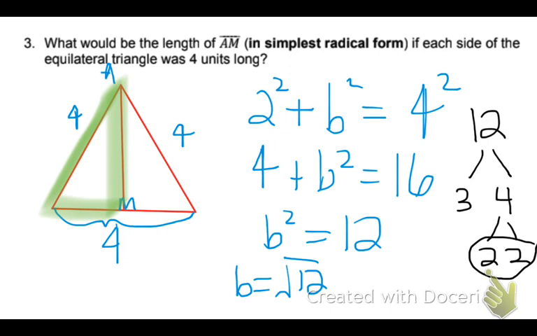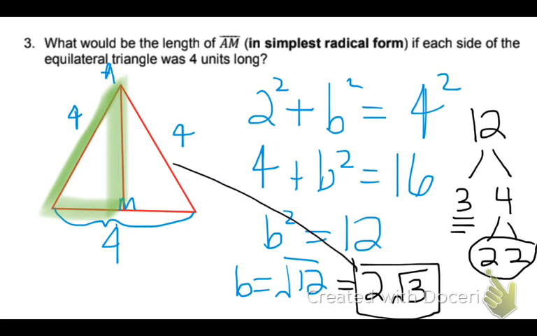And I take it out of the drawer because you only wear pairs of socks when you have 2 of them. So that goes outside the drawer. So this would be the 2 on the outside, but we're left with this 3 guy right here because he didn't have a buddy to be with. So he stays on the inside. So then 12, the square root of 12 gets simplified to 2 square root of 3. So that was the length of this line right there.